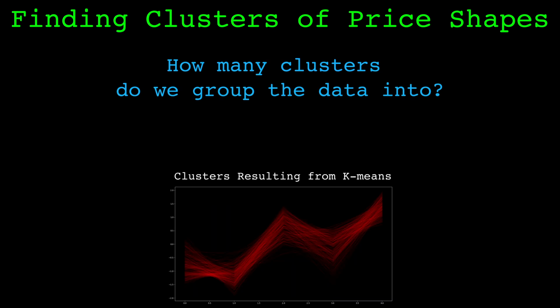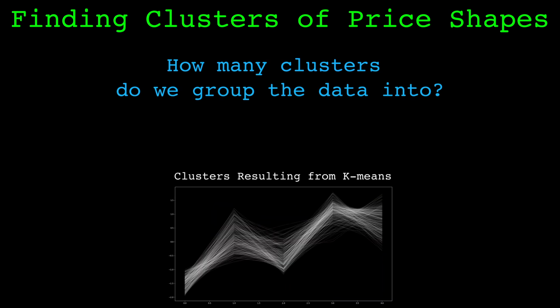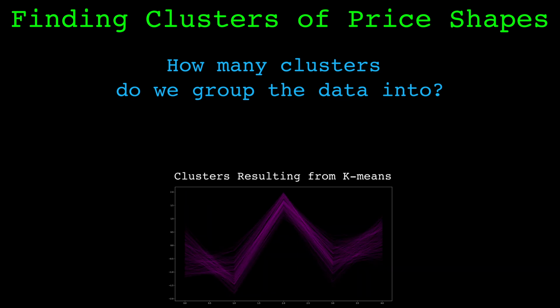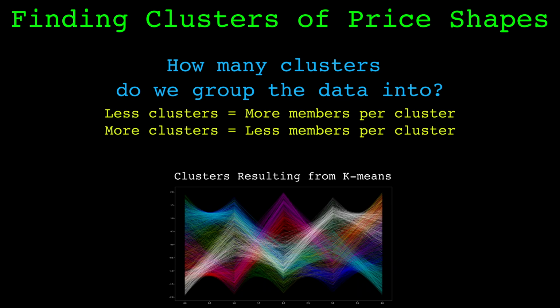When clustering these pattern shapes with the k-means algorithm, we have an important decision to make. How many clusters do we use? If we use fewer clusters, then the amount of price shapes in each cluster will be higher, which allows us to have a higher sample size and thus higher confidence when we assess the performance of the cluster of price shapes. However, using fewer clusters will group price shapes that are less similar, so we may miss out on a truly good pattern that exists but is lumped in with less salient price shapes.